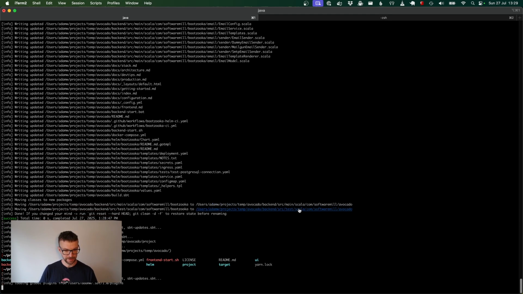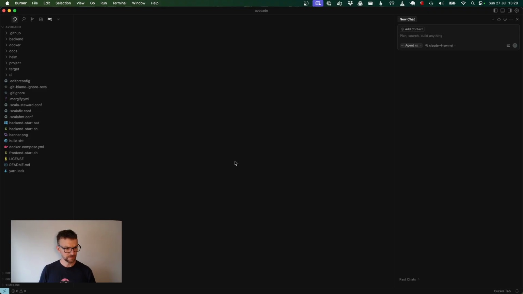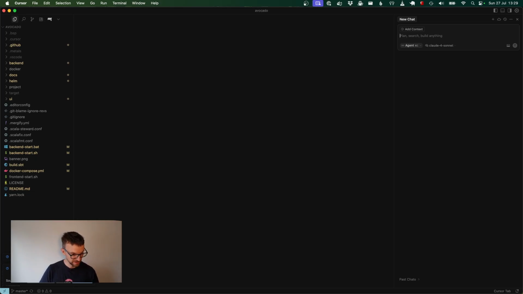We can also open up Cursor with the project. It will also need to be imported. We are using Cursor with Scala Metals. Scala Metals is a VS Code and Cursor plugin which provides Scala functionality and integrates with Scala builds. We need to import the build so that we get code completion.